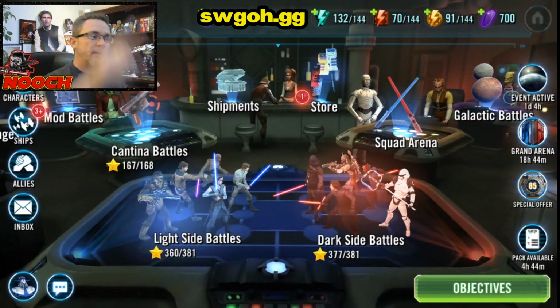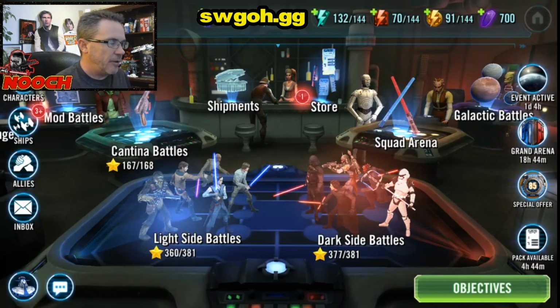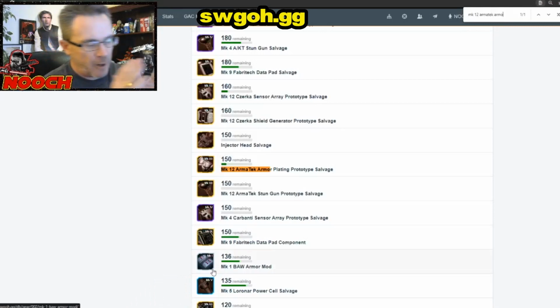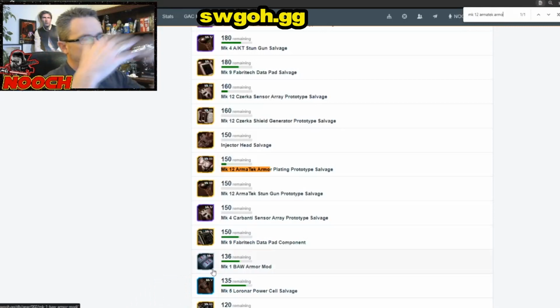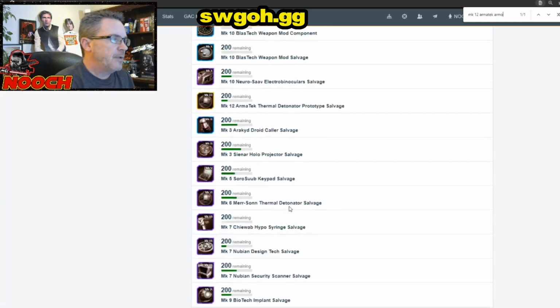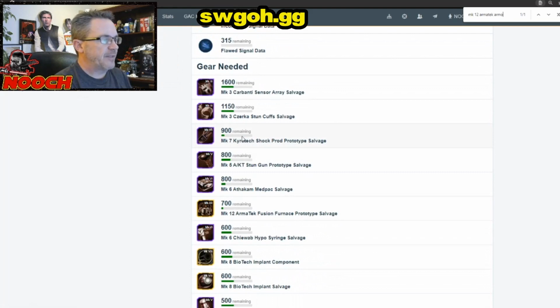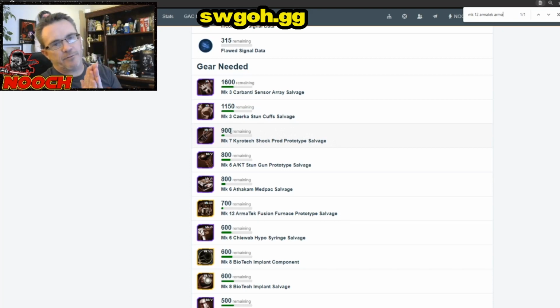One final note here as we move forward to the end of this video: as far as using SWGUHD to figure out what gear to farm, how much you need, and when to use it, keep referencing this as you go to see what else you need. I want to talk very specifically about this guy right here. Mark 7 Kyrotech Shock Prod Prototype Salvage. NOOCH needs 900 of these. You cannot buy these in shops.